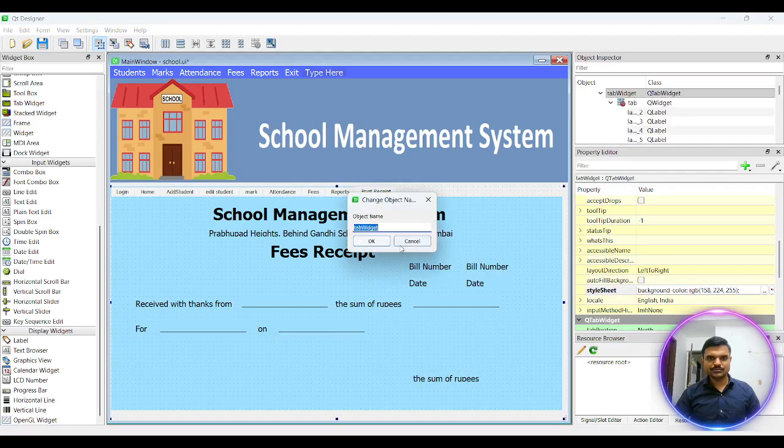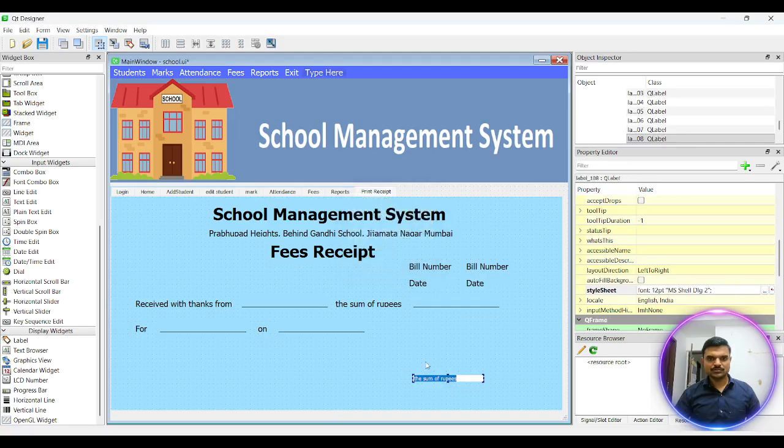This will be the signature of the school management system. For school management, hit enter. Control save.